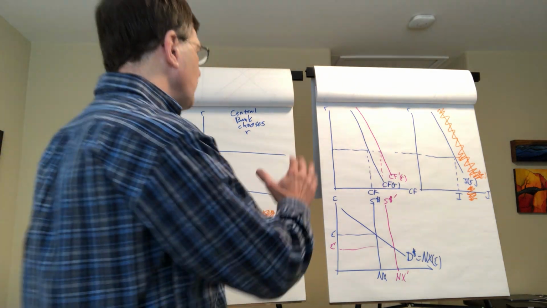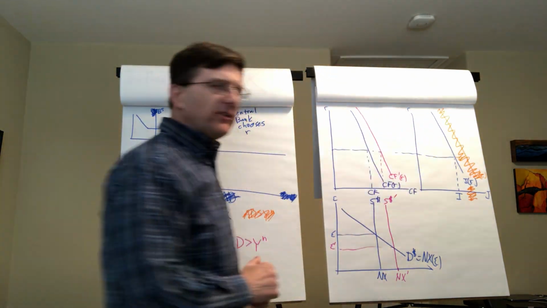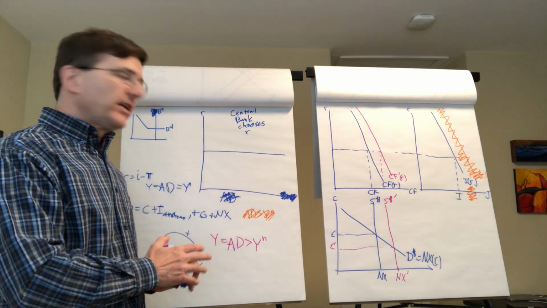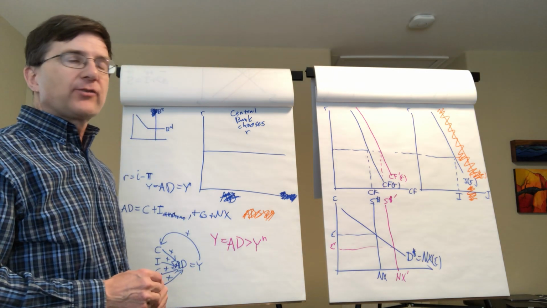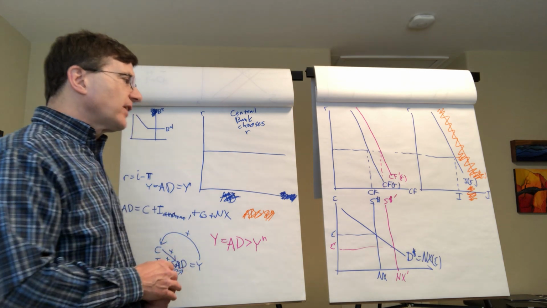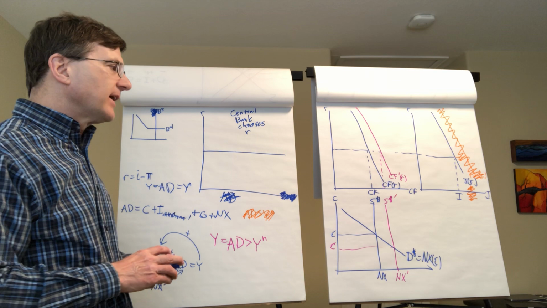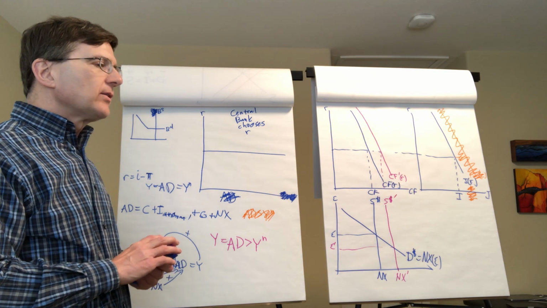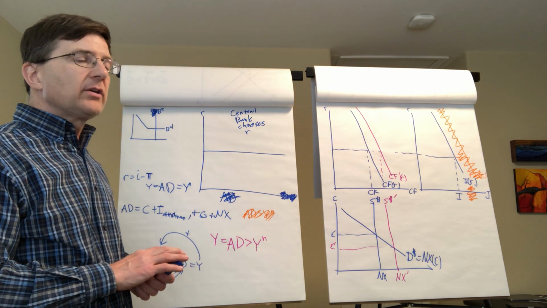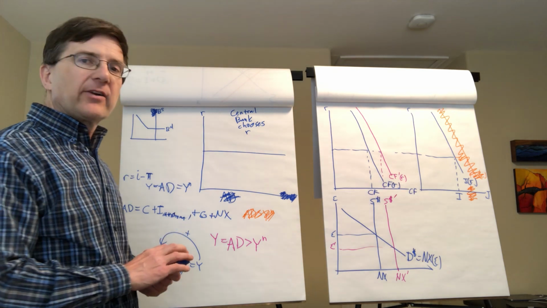But again, the way I want you to think of these questions is what happens when the real interest rate stays the same? Then what would the Fed want to do to get aggregate demand back to the natural level? And what would happen then? There's the effect of the interest rate itself. There's kind of the effect of all the things put together. And the rule of thumb here is whatever started things going will still go in that direction, but maybe not as much once the Fed tries to get aggregate demand back down.